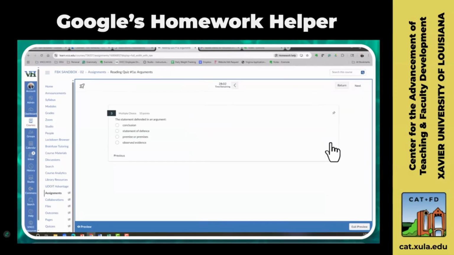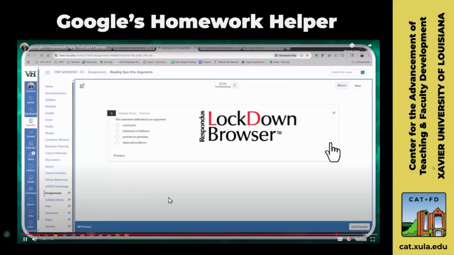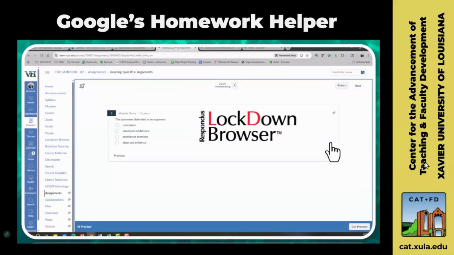You can see how easy it is for students to just click back and forth in the browser using the homework help tool to answer the questions that are in the quiz or the test that they're taking. One option for being able to stop this from happening, or to stop students from being able to use it as easily, is to use the Respondus Lockdown browser. And because it's Respondus' Lockdown browser, it doesn't have the homework help option, and it also locks them into the window so that they can't use another tool while they're taking the test. So that is one option to keep students from using this homework help tool. If you have any questions, please let me know.